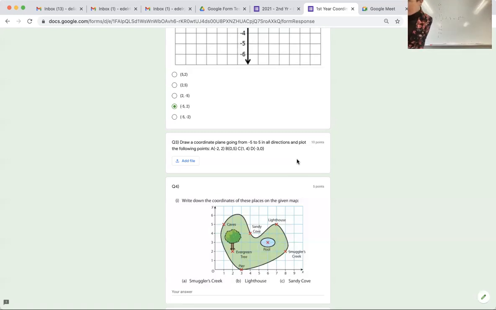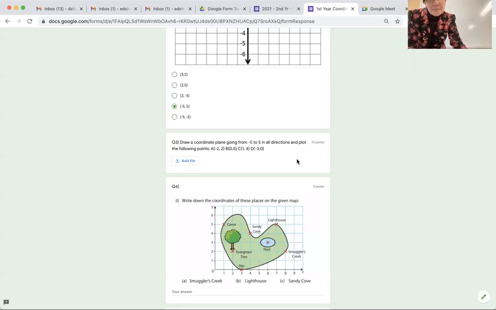And then I wanted you to plot several points. The first point was the point A, which was -2, 2. So x value first, -2, and then up to 2. So A was the point -2, 2. You don't have to put in dotted lines or anything like that. I'm just trying to make it clear for you. And there's a bit of a shine on the board, so let me just bring this closer. So A looked like that.